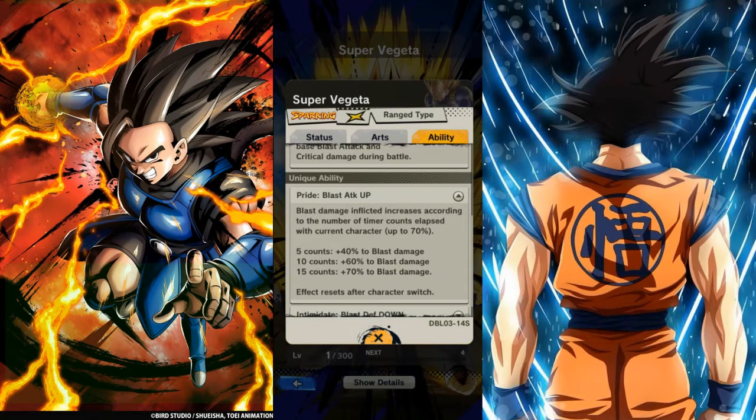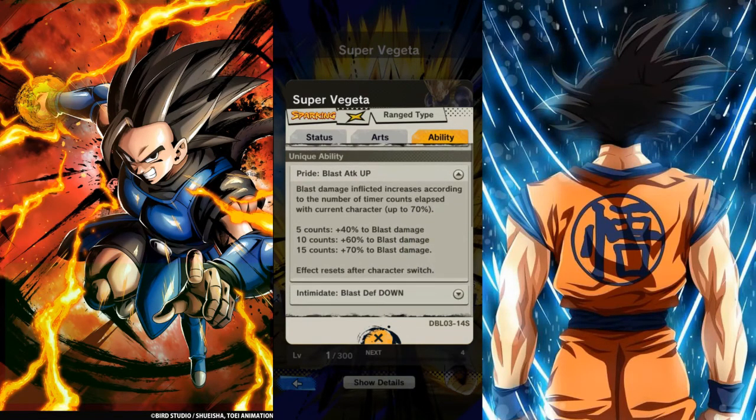I'm really surprised with the percentage numbers, that 5 is 40 and 10 is 60. It's very high. I thought it wouldn't be as high when they first announced the characters and the descriptions, but let me tell you that this character does some crazy blast damage.